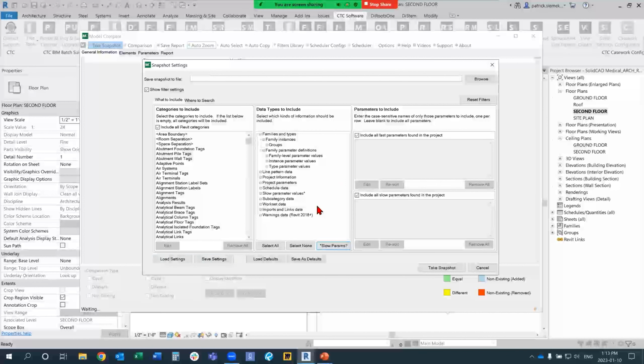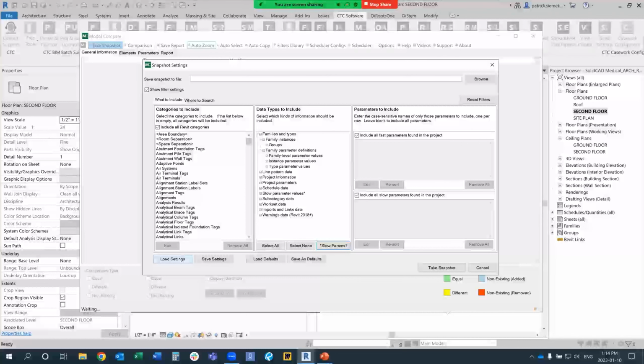We can start taking these snapshots. I'm not going to take the snapshot now, since the more information that you are gathering, the longer the process will take to accumulate all that information within the snapshot. So you can start filtering out what information is needed for your specific option.